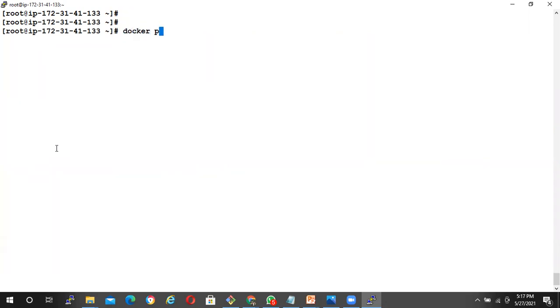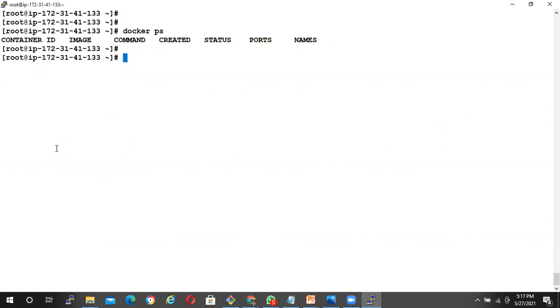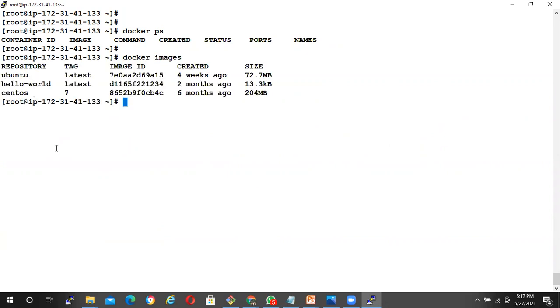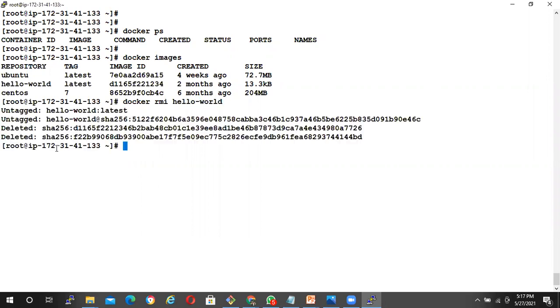So what about images? Yeah, images are there. Now, if a container is running and I want to remove the image used by the container, you will not be able to do that. First you need to stop the container, remove the container, and only then are you eligible to remove the images. Intentionally they restricted that. How do you remove an image? rm is for containers; this is for rmi. Hello-world, the image name.